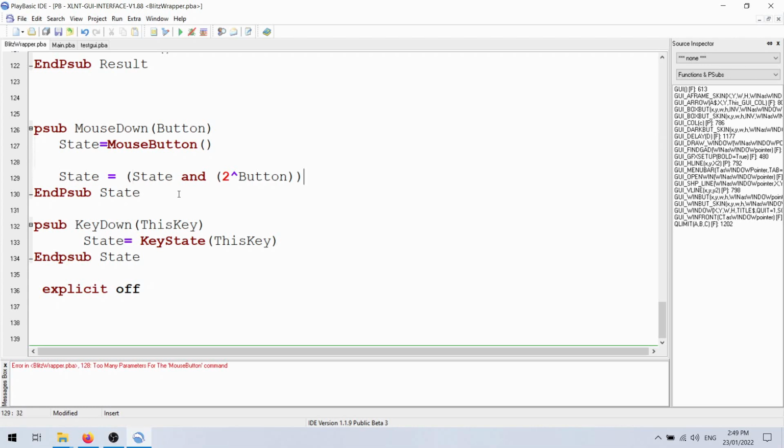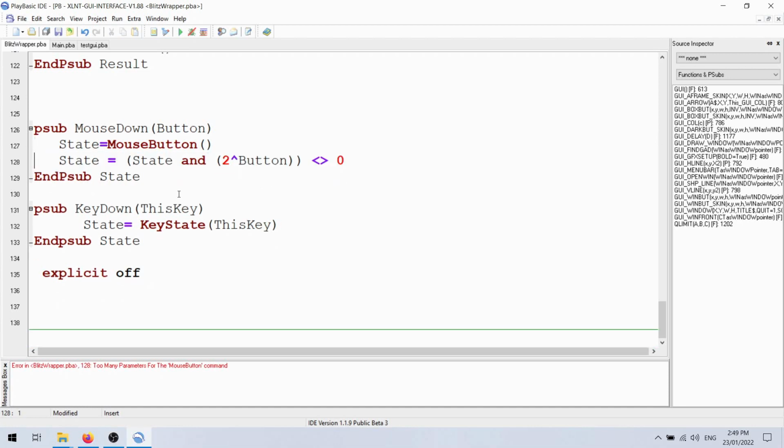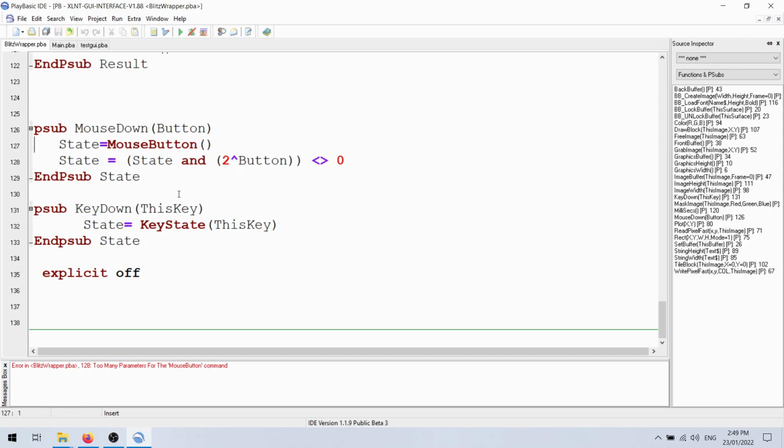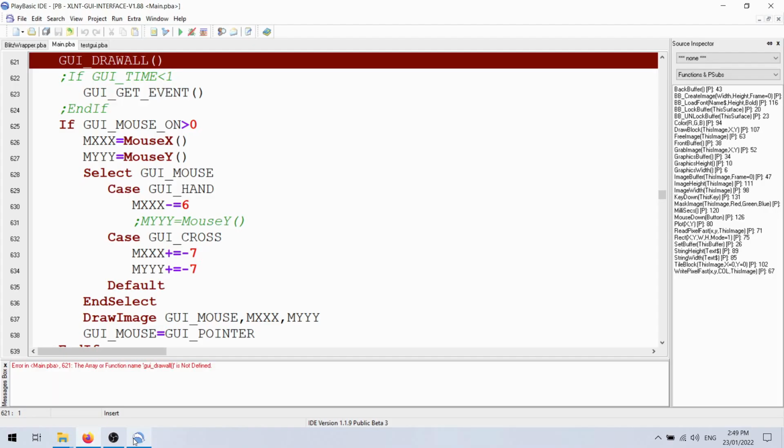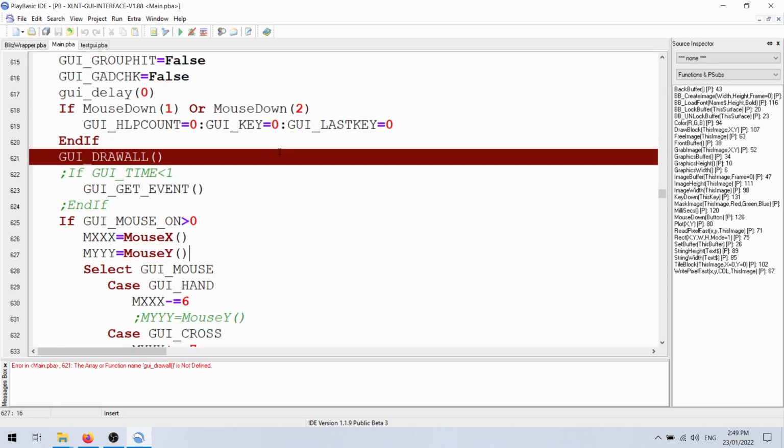So we're telling if that bit is set. If we just compare that to 0, we should get a boolean depending on what button we're after. Okay, yeah, well, that's good.